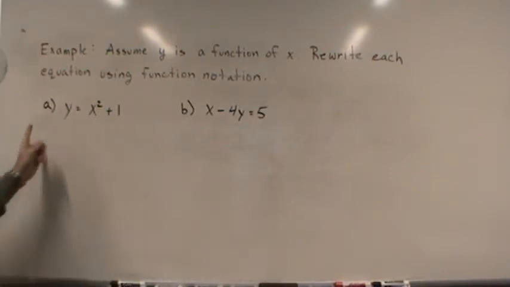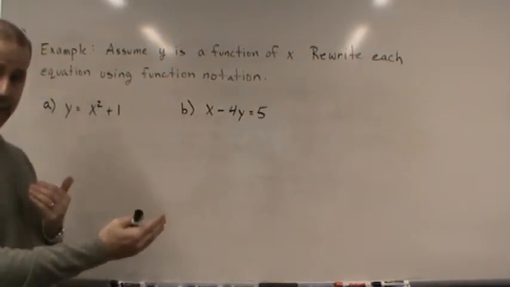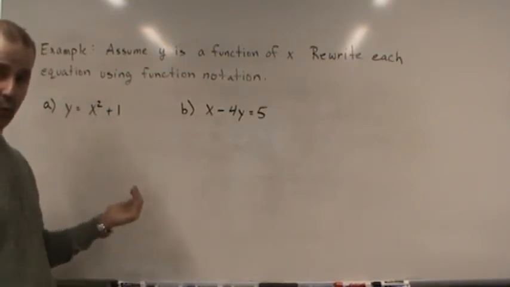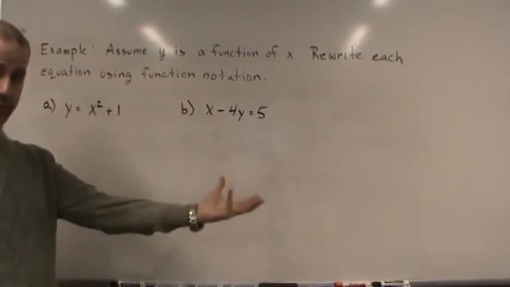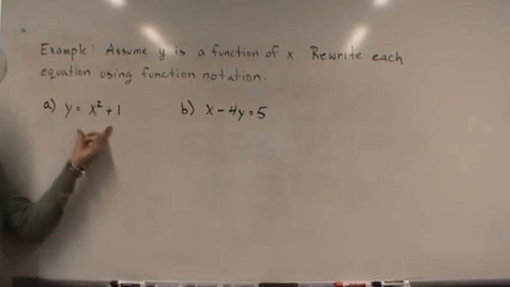So if we look at a, we see in step one, remember that the two-step process is step one, we're going to rewrite the equation and isolate y on one side, and everything else goes on the other side of the equal sign. In this case here, it's already done for us, so we don't have to do step one, it's already done.